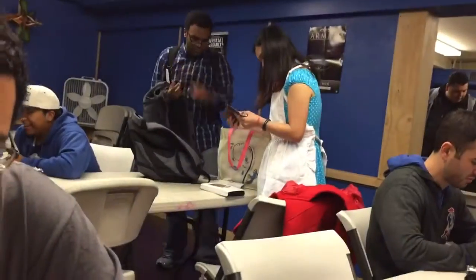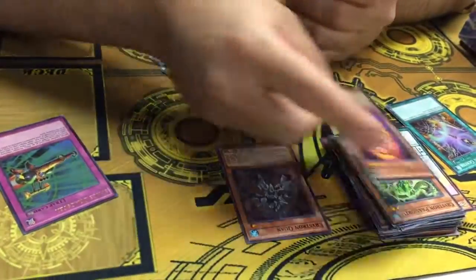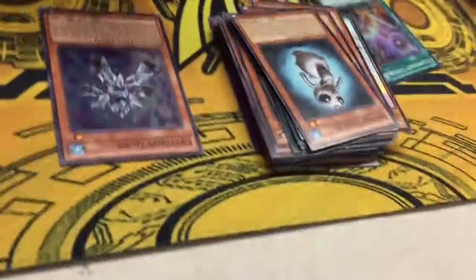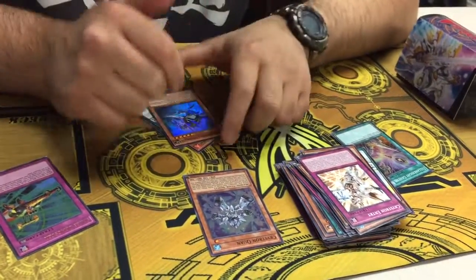And it seems there's a main in the Yu-Gi-Oh area here. Oh my God! It's an alien. This guy's actually really good. Yeah, he's all right, and that was it for the first opening.